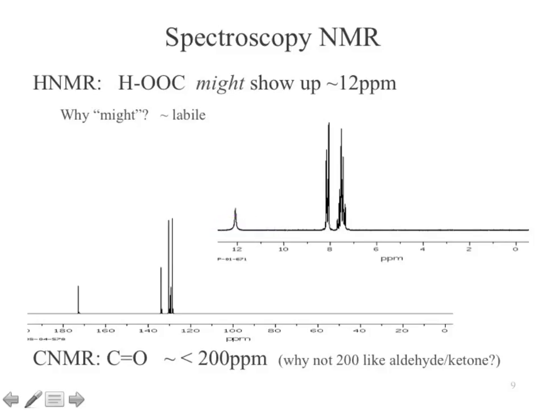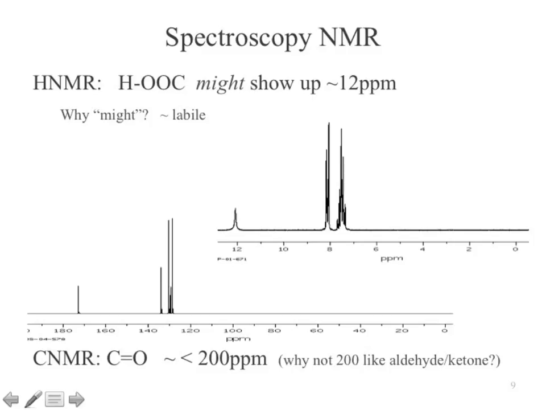Carbon NMR, not quite as important. Why might it not be as important for a carboxylic acid? Primary reactivity of a carboxylic acid is the acid, which is based on what atom? Hydrogen. Does carbon NMR look at hydrogen? No. Okay, so it's not as particularly relevant.